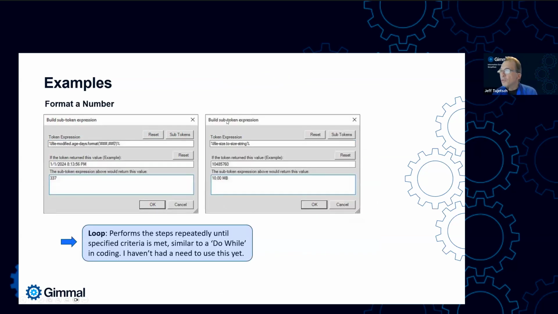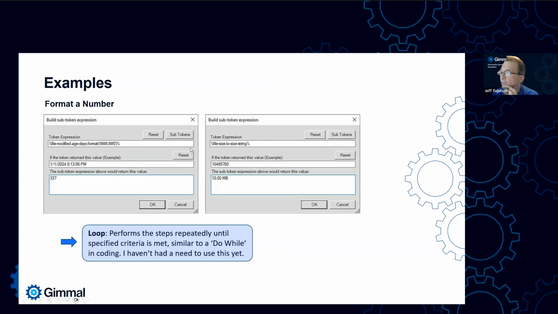And then say we wanted to do things for numeric values. What I've shown you, I actually doubled one up here. So I said, I want to look at the modified date of a file. I want to convert that value to an age in days, but I only want to do this without any decimal points. So for a particular day when I did this, it was 337 days ago based upon this date value. So you can put any date value in here and it's going to calculate what that value represents.